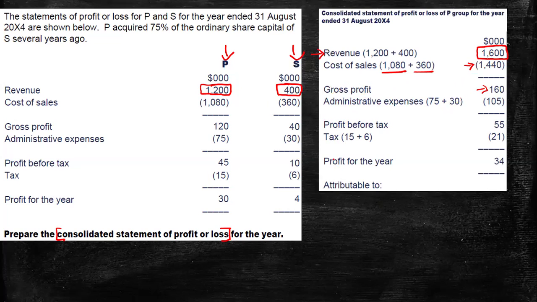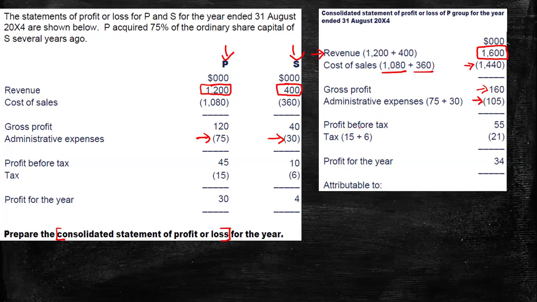You'll do a similar thing for all the values that you have to calculate within the statement by adding or subtracting. So, for example, next we have administrative expenses. For administrative expenses, we take the value of parent, add it with the subsidiary's administrative expenses. We get the administrative expenses for the company, for the consolidated statement, for the group.